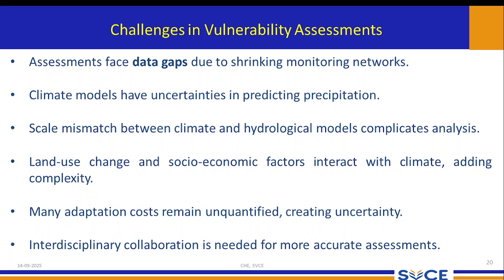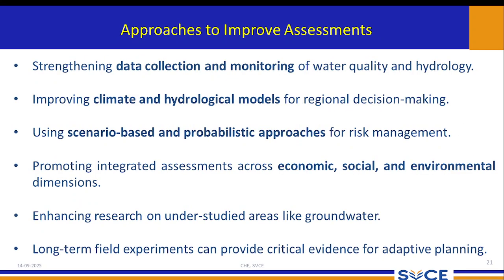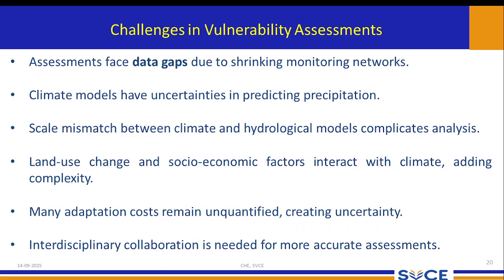Interdisciplinary collaboration is needed for more accurate assessment. So you need interdisciplinary collaboration to get the particular data and then go for the assessment. Adaptation approaches to improve the assessment. So these are the lacks: data gaps, and there is no interdisciplinary collaboration. All this will help you understand the challenges in the vulnerability assessment.